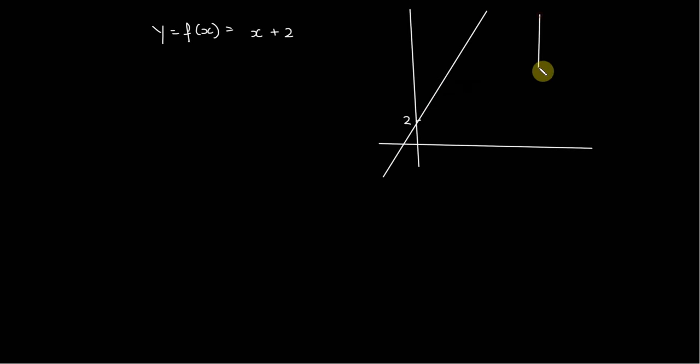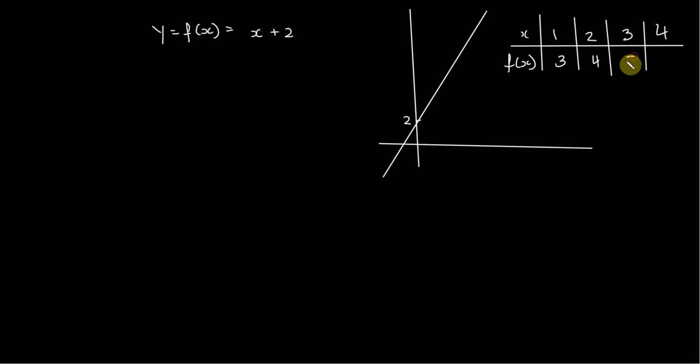It's very, very simple. If this is x and this is f of x, say x is 1. I'm just going to spend a few moments here, because one should already understand this really. So when x is 1, f of x is 3, so y is 3, and then that's 4, and that's 5, and that's 6, right? Because we're just plugging in our x values here. And notice, of course, that it's increasing by 1 each time. Y is increasing as x increases. Y increases by 1 each time, right?